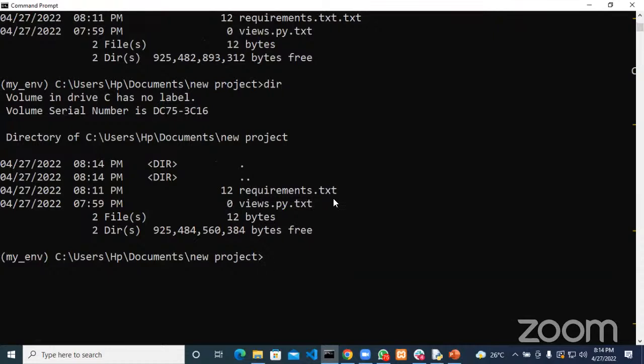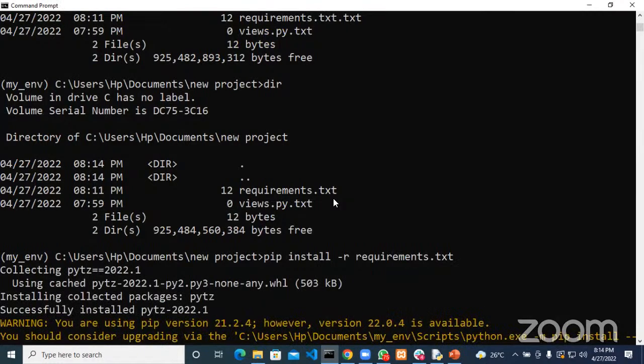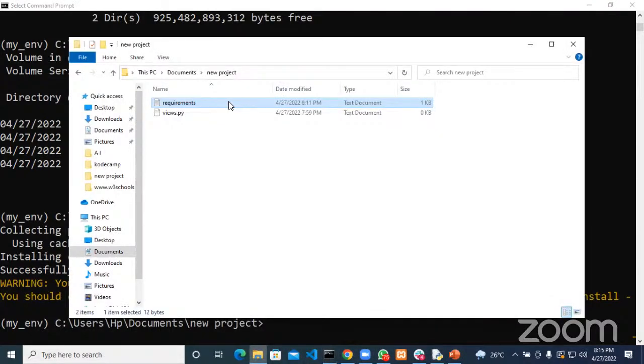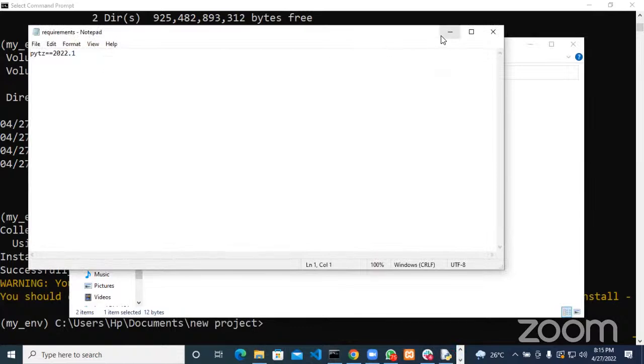All right, so I'll bring back our command and execute this, and it installs. Now it installs the dependencies that are in that file. So this method is useful when you send your project to someone, and the person has to install all the dependencies your project is using. The person doesn't have to do this manually one by one. They can just run pip install -r, and this will install every dependency from this file. Even if this file had about 100 dependencies, it will install all of them at once.